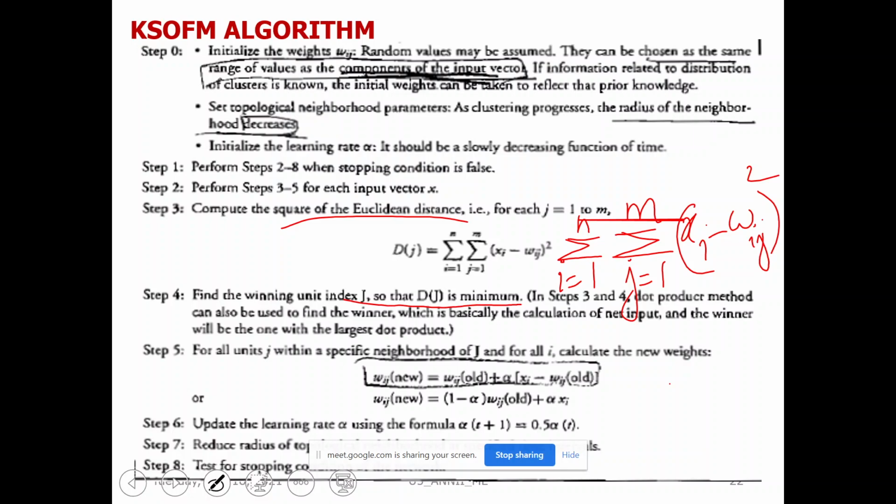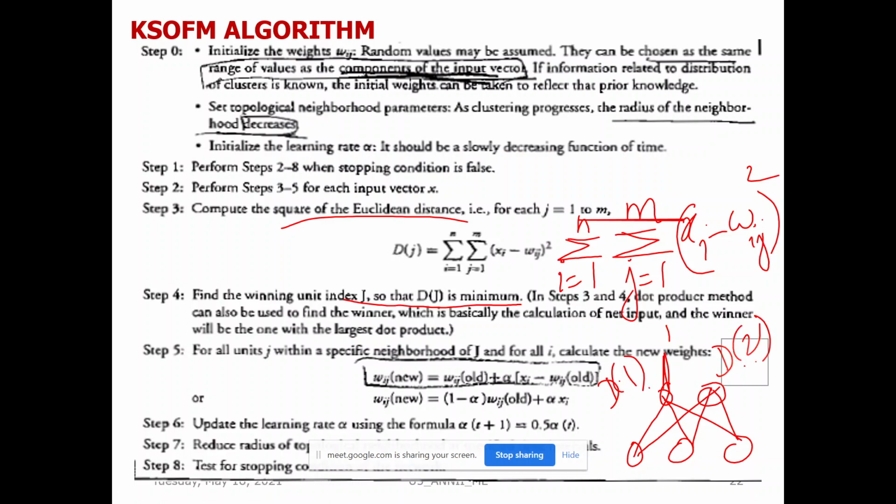Suppose in the output there can be 1, 2 or 3, whatever the inputs. This will be mapped with this, and so on. For D of 1, all weights will be calculated, and D of 2 also will be calculated in a similar way. Whichever is minimum out of these will be considered the winner.